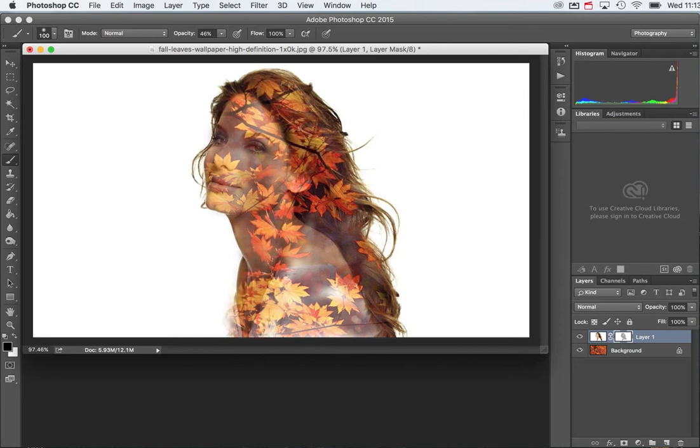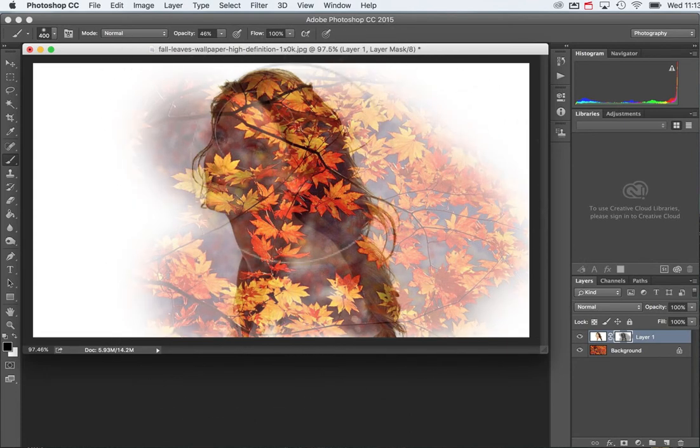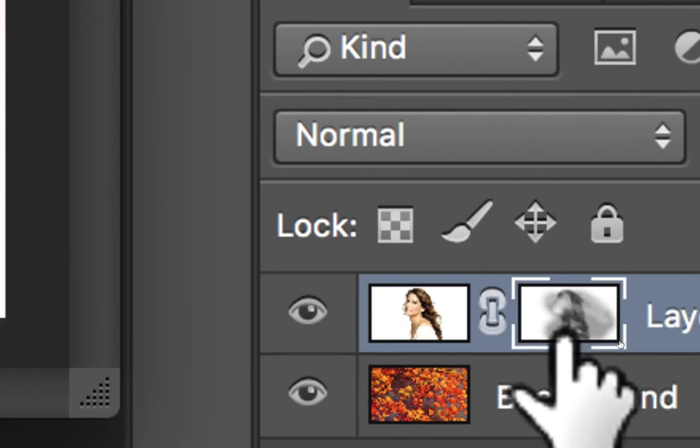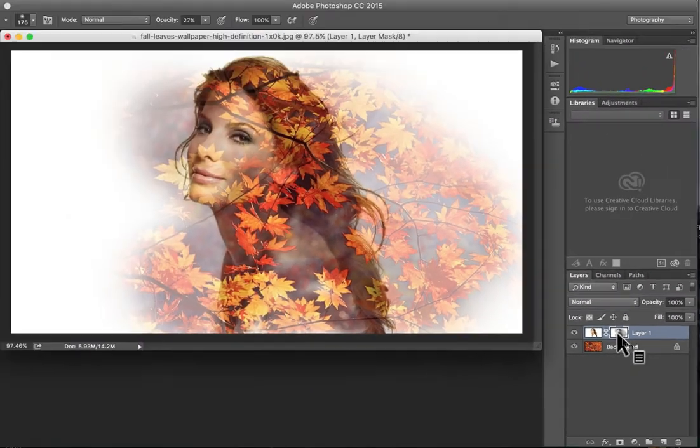Okay, now as you paint, let's say we got too much over the eyes there. Now, by the way, I'm going to make this bigger with my bracket keys. Just paint some of it in there and a little bit in there. Okay. Now, making more of her face, just reverse that, keep the opacity down of the brush, and then paint it back in. So you can really decide how much you want. I don't want quite so much there, so much here, more of her face. Like I'm just erasing. Now look at this. Really all I'm doing is playing and painting on this, not her at all, and the leaves. The leaves are just down below her, and I'm just erasing her, but through a mask.